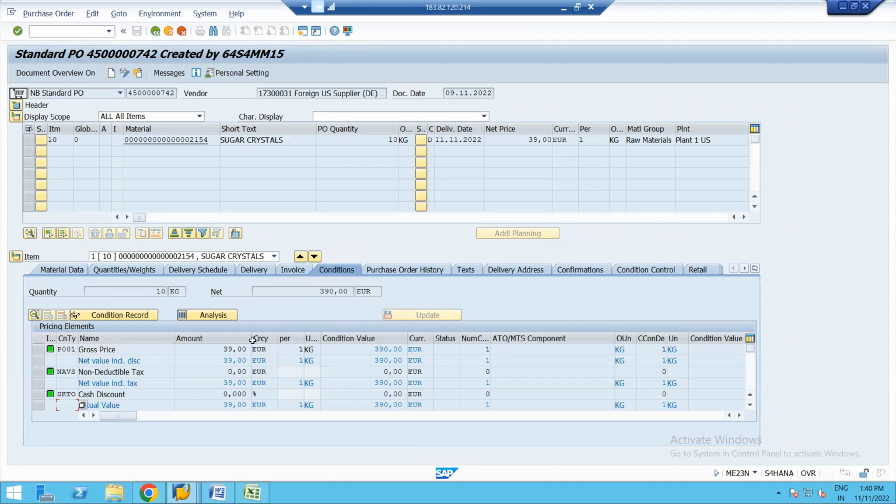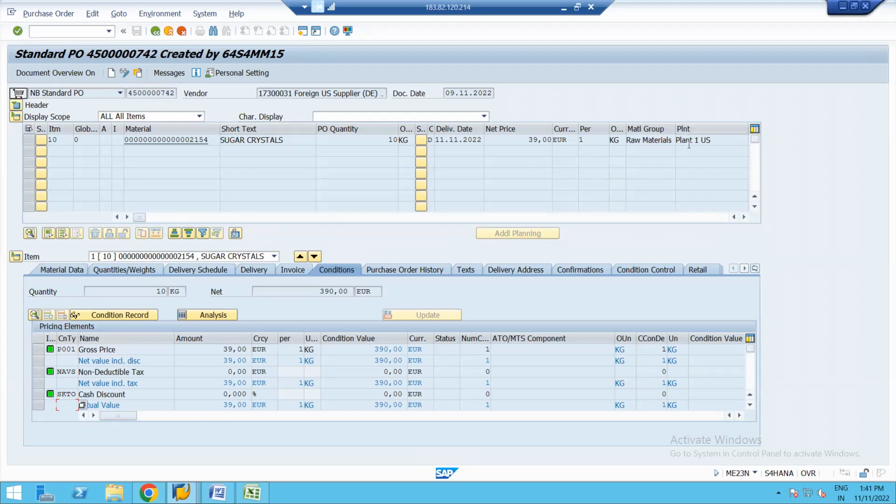So for example, in this case, the net price of this item is 390 euro, but the vendor is charging 4 euros as freight charges, because he will be using one small size truck, and that truck will charge 4 euro to deliver this 10 kg of sugar to the buyer's address, this plant location.